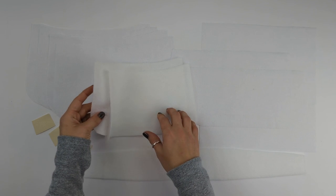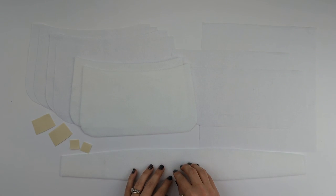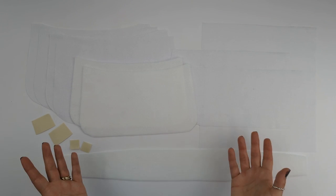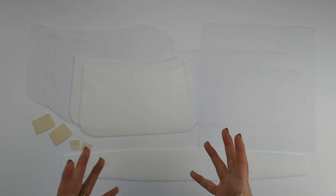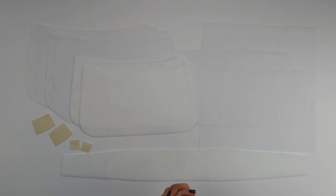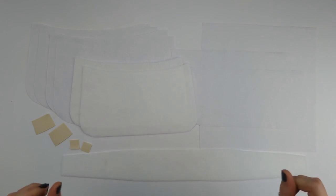For the main stabilizer, I am using fusible fleece, Thermolam, and this is my preference for this bag. I like that this bag has a soft-bodied structure. It doesn't slouch. It doesn't flop over or anything like that. It has a nice soft feel to it that you can squeeze and then it'll pop right back, and there will be no wrinkles or anything. You are also getting some of your structure just from the sheer amount of main panels that you have on each side of your bag.